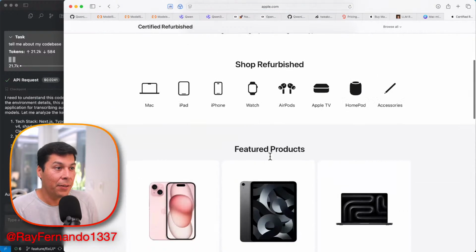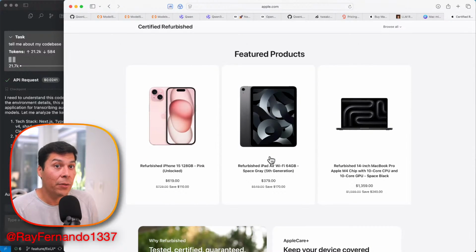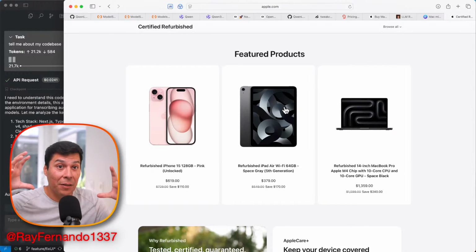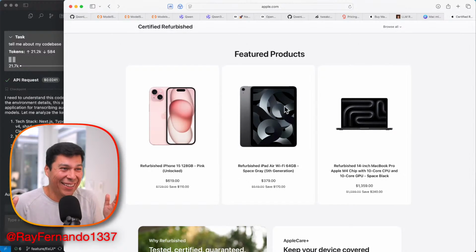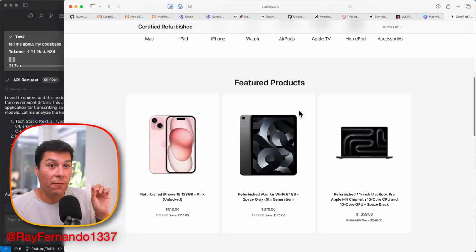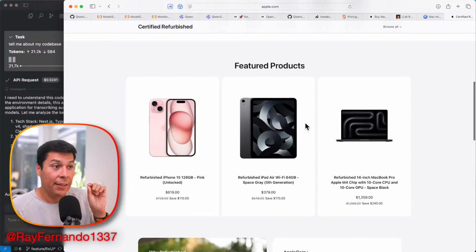When you buy any of these machines, it's like buying it brand new. Literally all the parts come from the factory like a brand new machine. It gets certified even more than a normal machine, to be honest. The only thing that is different between buying certified refurbished versus a new box is literally just the packaging, the box. That's it. So anything you can find in here is the deal of a lifetime.